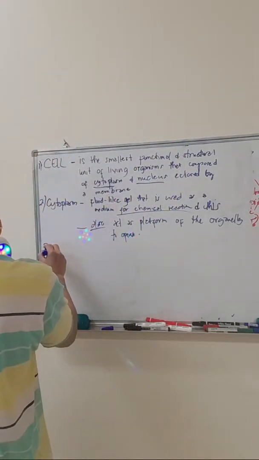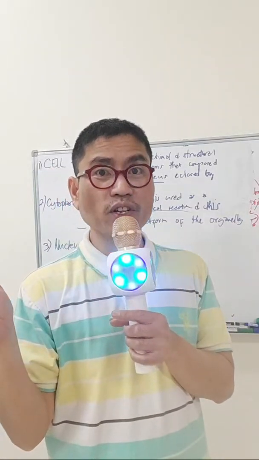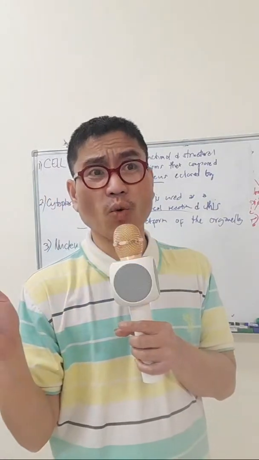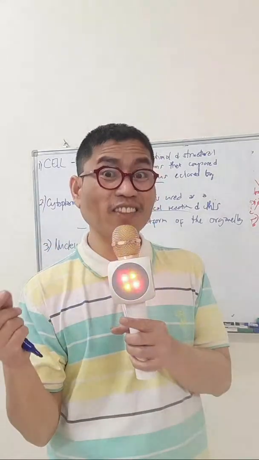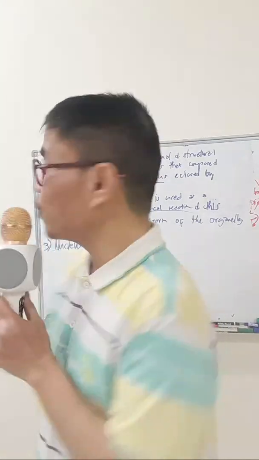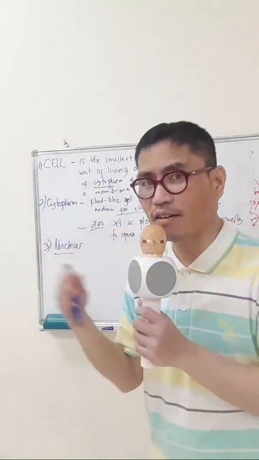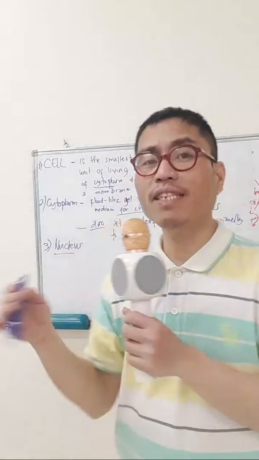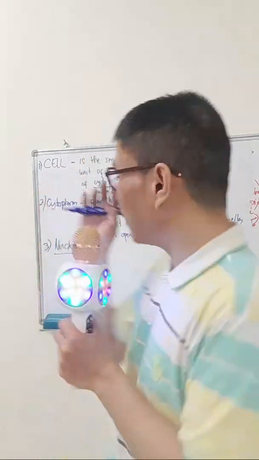Number three, we have the nucleus. That's why we have nucleotides as raw materials in the production of nucleic acid that is used in our genetic coding or genetic information in our hereditary traits. Genes, G-E-N-E-S, carry the hereditary traits of genetic information. So we have nucleic acid coming from the nucleus. Nucleotides. For example, we have DNA, deoxyribonucleic acid, and ribonucleic acid, RNA. We'll be discussing it later.